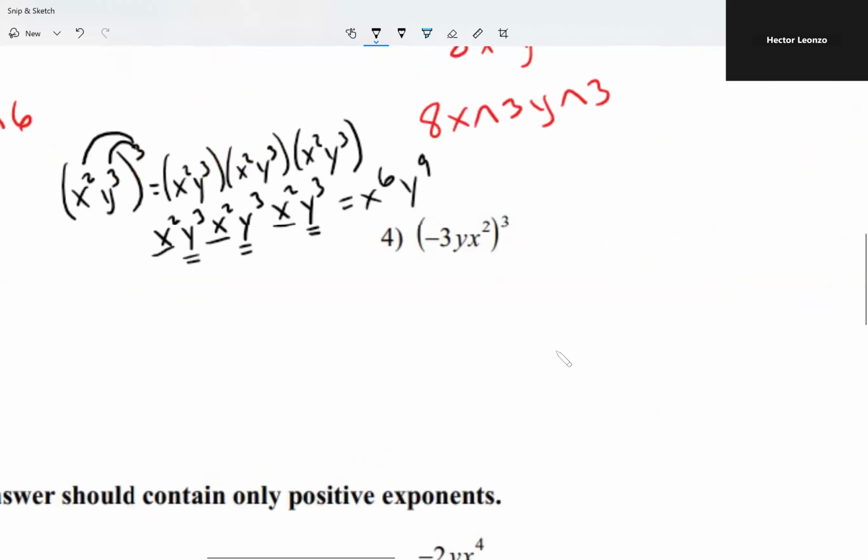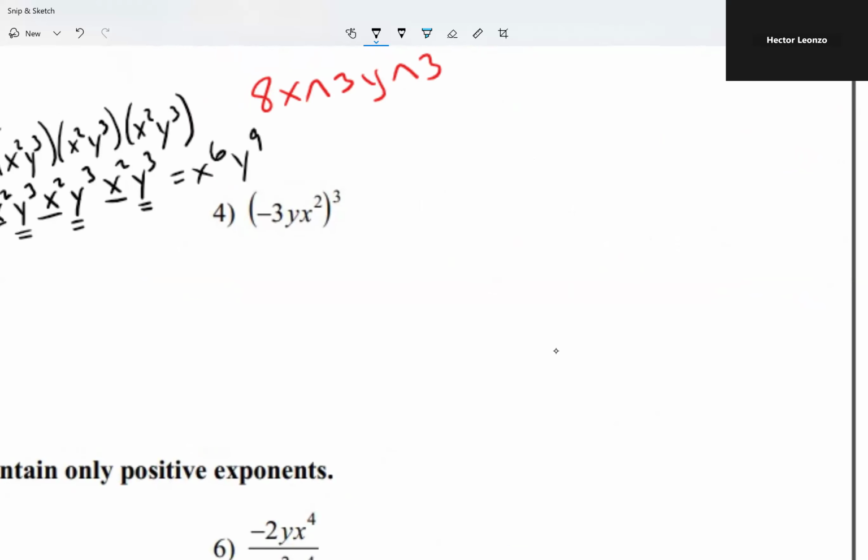All right, let's take a look at question number 4. I'm going to write a 1 for my -3 and a 1 for my y, because I need to see exponents on the inside. Everything on the inside has exponents. And then the 3 on the outside, I'm going to multiply it straight to the exponents. So I have a negative 3, and I'm going to put parentheses because of the negative sign. I have a negative 3 to the second power, a y to the third, and then an x to the sixth. Remember, I multiply my 3 on the outside, my outside exponent, to the exponents inside the parentheses.